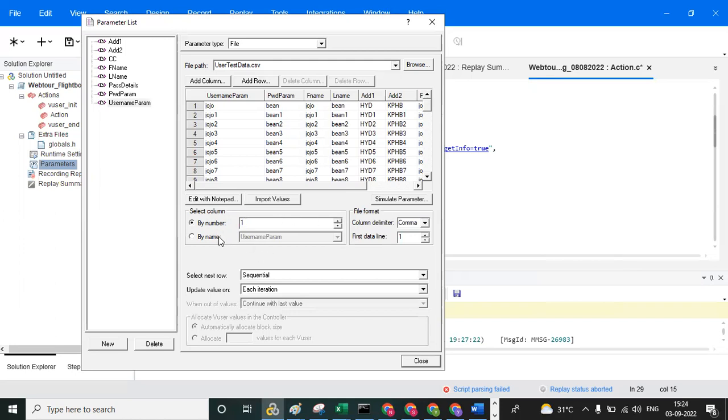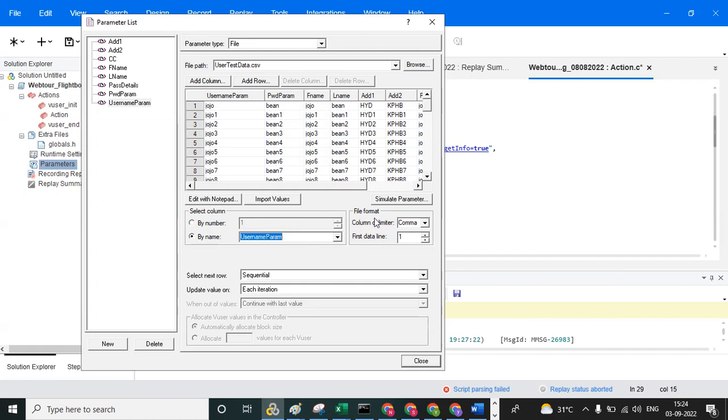But it is always better to go by name, otherwise confusion will happen. Maybe I give 4, but is this 4 or 8 or anything? What is that parameter? I don't know. That is why it is better to go with by name. Then we know this is the username param, otherwise this is the password param. So by name is a better option for selecting the column than by number.